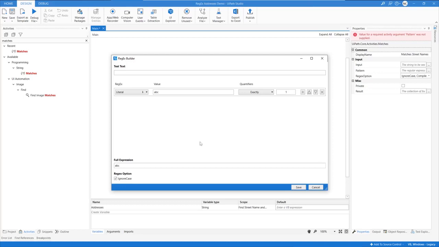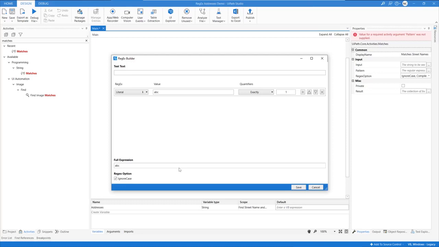The wizard consists of three main parts. The Test Text Editor. It lets us add the text against which the RegEx is applied. The Regular Expression Configurator. Used to set the type, value, and quantifiers of the RegEx expressions that should match the text, highlighting the findings in the Test Text field. The Full Regular Expression, which displays the current RegEx expression in its raw form.